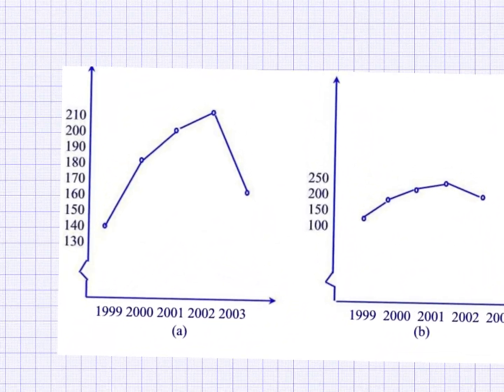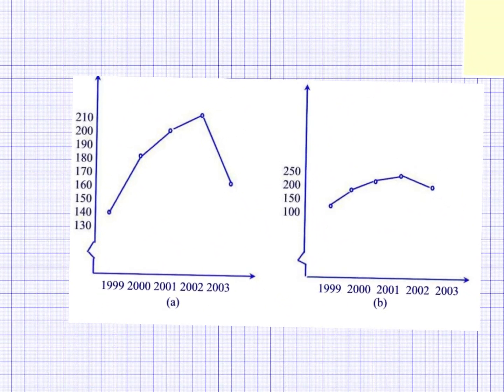Down here, 2 graphs side by side, the same data. Years across the bottom, and the same numbers up the side, except on the right hand side we start at 100 and we go up in 50s. Left hand side we start at 130 and we go up in 10s. So this spike here can't be seen on the right hand side. So again, depending on what my claim was, if I was trying to claim that there was a big spike, I would draw it like this. If I was trying to claim the change hadn't been as huge, I would draw it like this.